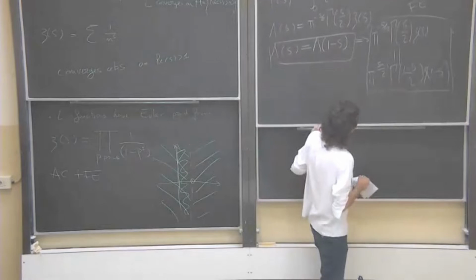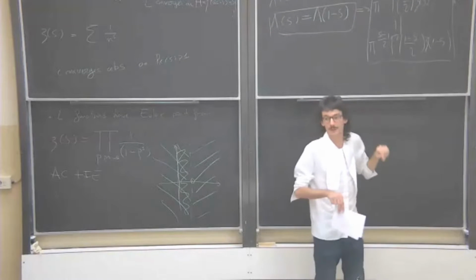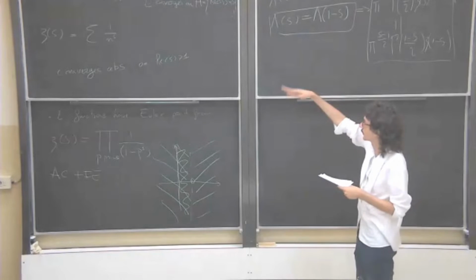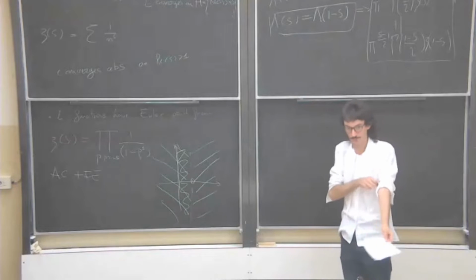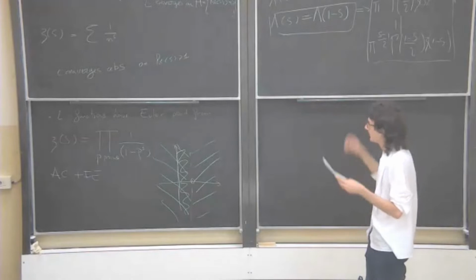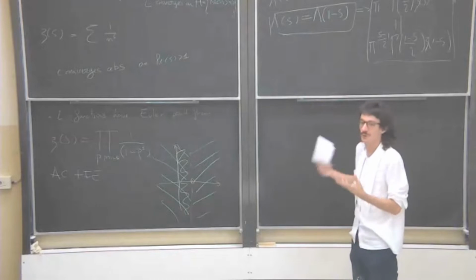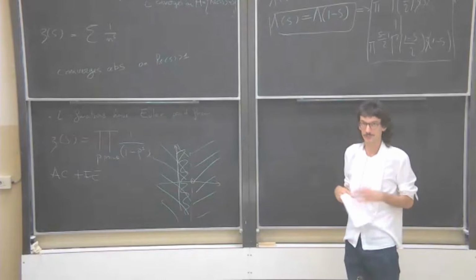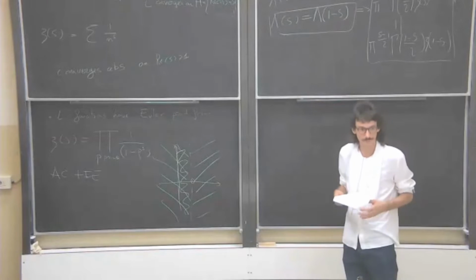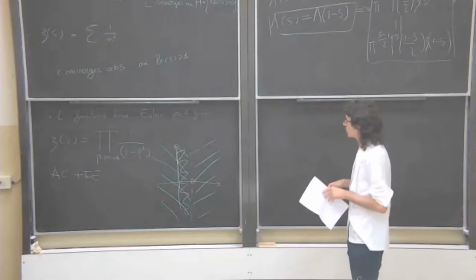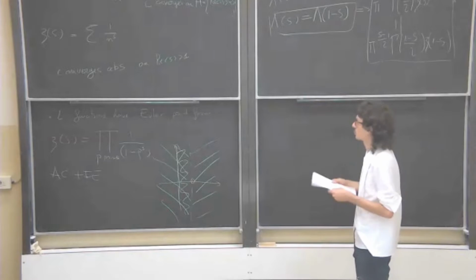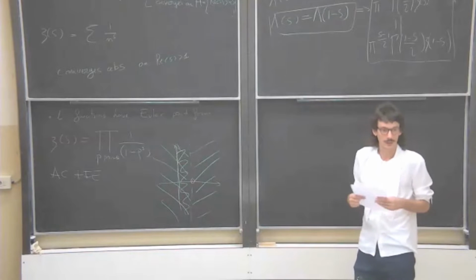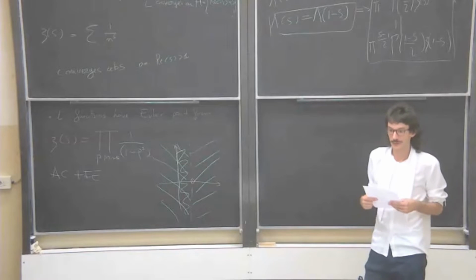Now, we want to do something along those lines about elliptic curves. So we want to produce an L function of some kind associated to an elliptic curve over Q. And the hope is that this L function encodes arithmetic information about the arithmetic of the elliptic curve. And so to do so, we have to take a little bit of a journey on what are the types of singularities that an elliptic curve can have.